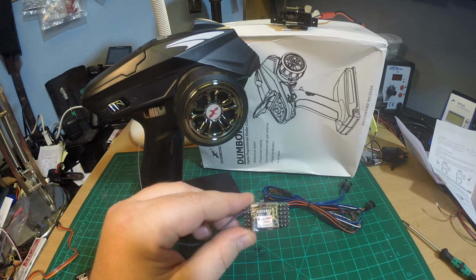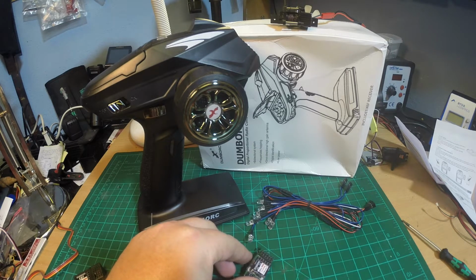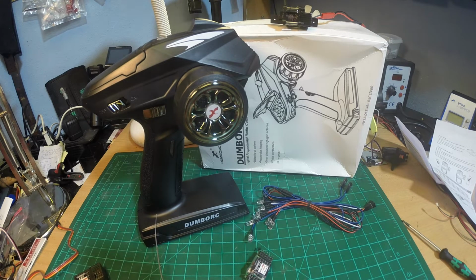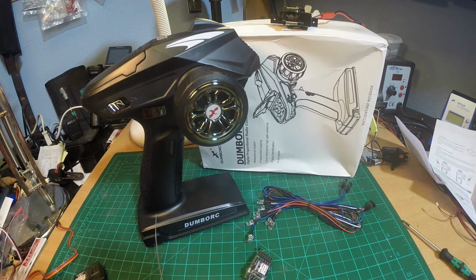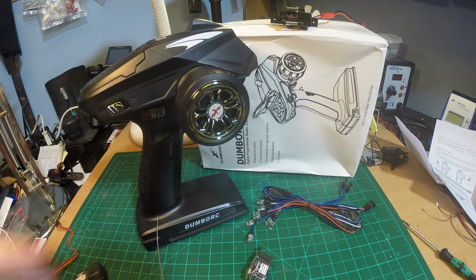Where did we find this receiver with integrated light switch? It was in a ready-to-run model here in Europe, or at least in German-speaking Europe. There are a lot of ready-to-run models of Amevi, which come with DumboRC style radios, and those DumboRC radios are already sold under many different names, so they are super popular. And one of those models had this receiver where the pilot could switch on and off the headlights using channel 4. There are many further models here that come with those DumboRC style radios now.